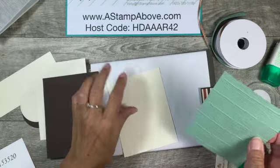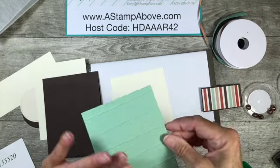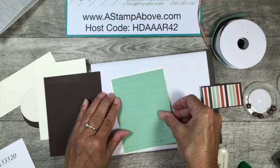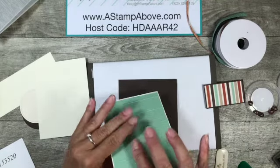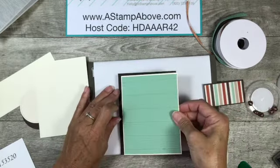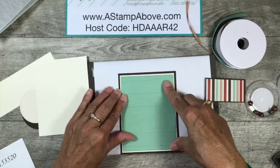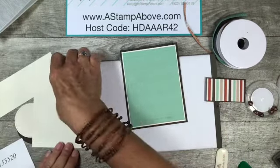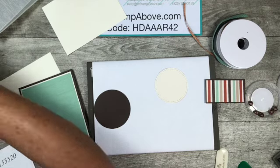Now we're going to take one of those very vanilla layers and we're going to add this to that layer. By doing that, that's just going to give us a nice bright pop of color behind this green layer, and it's going to go right onto the front of our card. And you guys have seen me do this before. Sometimes I like to put a white layer in there. This time we're using vanilla, but it just does add a lot to your card. If you want to take your cards to the next level, layers of cardstock is a really easy and inexpensive way to do that.